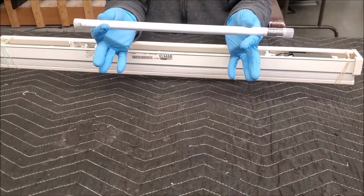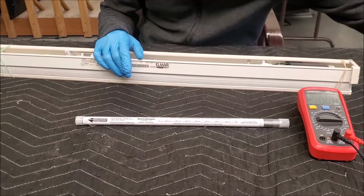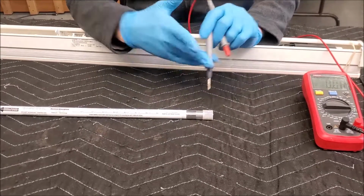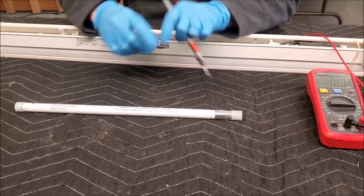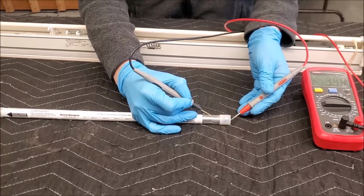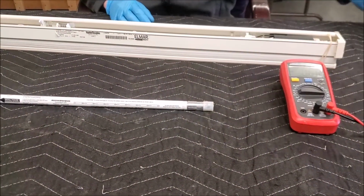So, we already got the battery pack out. First thing we need to do with this bad boy right there is take our old multimeter. We're going to put it on DC volts, and we are just going to reach on over here and test through this here battery. Now, it tells us that there are 8 of them in there, and when they are stacked like that, we should be getting about 12 volts or more. Here we go. Put the black on the negative and the red on the positive, and we got a whopping 3.44 volts. Now that is not near enough to turn this guy on, so that could be our only problem.